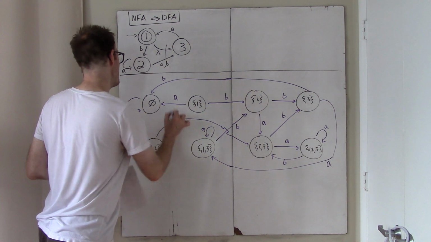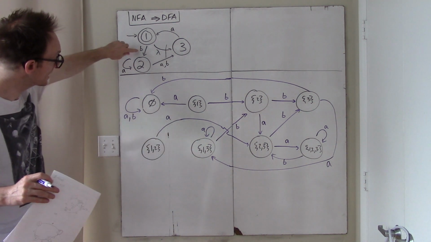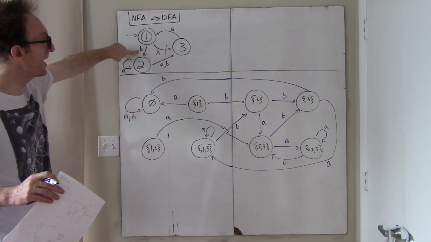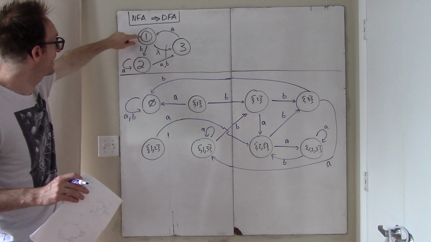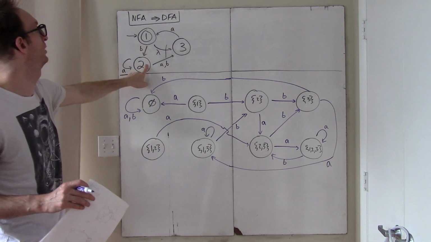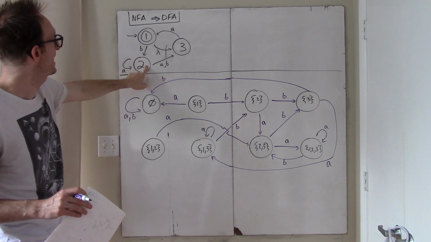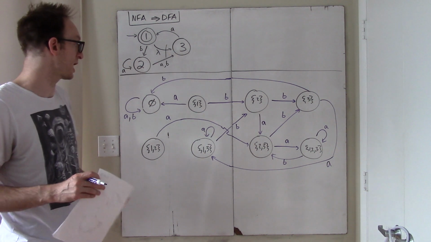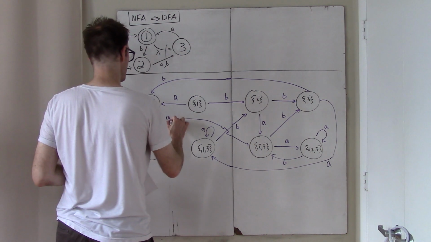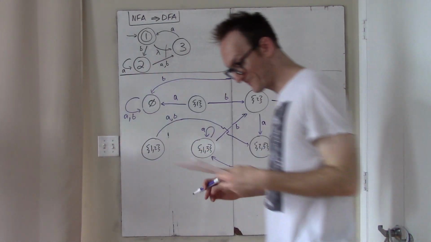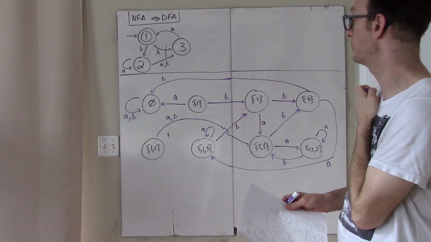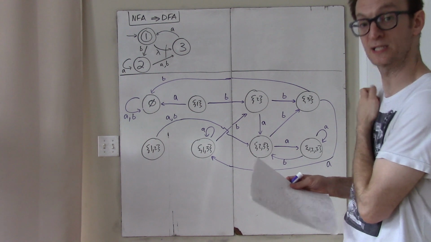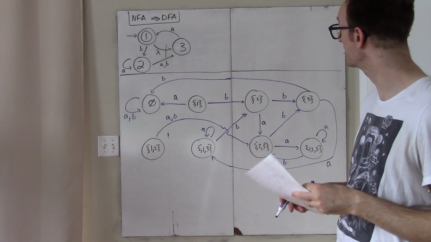If I read an A and if I read a B, then what do I do if I'm in state 1 and 2? Well, I go to 2 if I'm in state 1, and from 2 if I read a B, I go to 3. So it's also to 2 and 3. So we get A, B. Okay, and so what I've now done is to indicate precisely what to do from every single subset of states upon a reading of A or B.